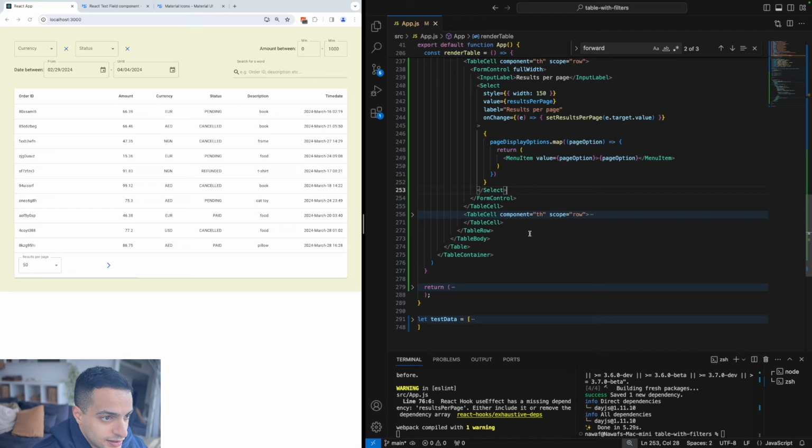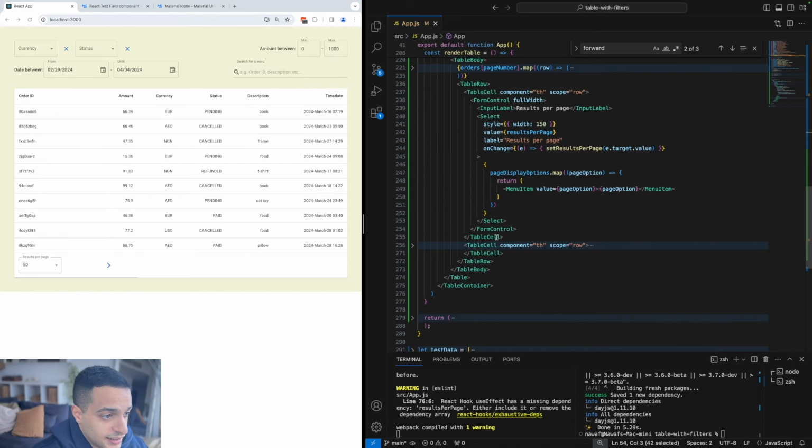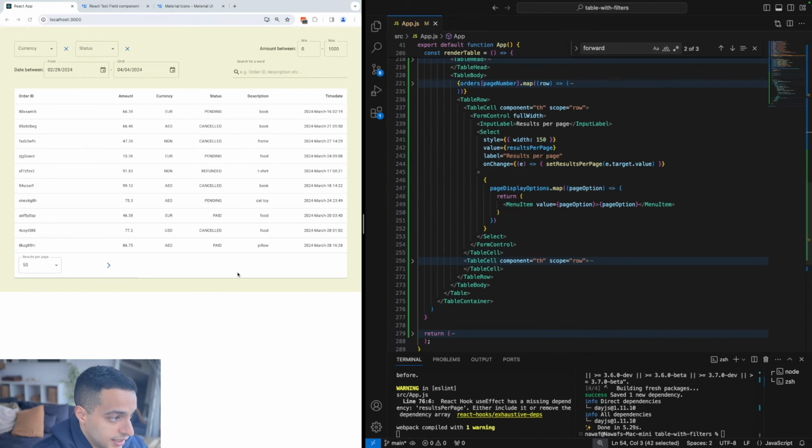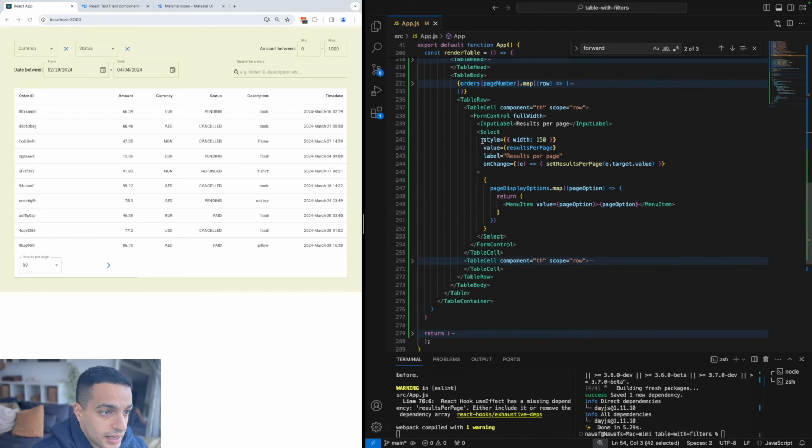This is the component. All I did is that I created some options here for how many rows you want to display per page, and then in another cell here in the last row, I created a selector, this one here, which renders that array of options that I showed earlier.